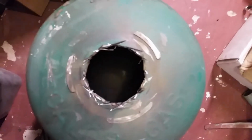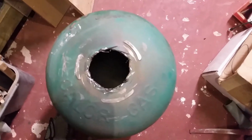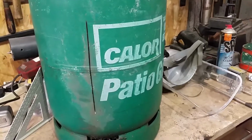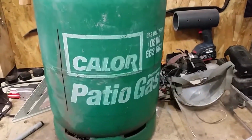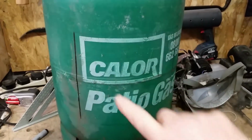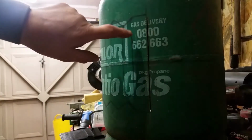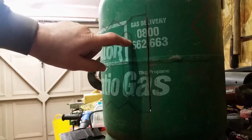Not pretty, but that's going to be covered up by the exhaust, the chimney should I say. You haven't got smell-o-vision because this stuff stinks. Moving on to slicing open the actual doorway. I do reckon you're better off just cutting one side and then welding the hinges on, so that when you cut the rest of the door it opens and closes properly. When I cut the slots down here, and drill it out.